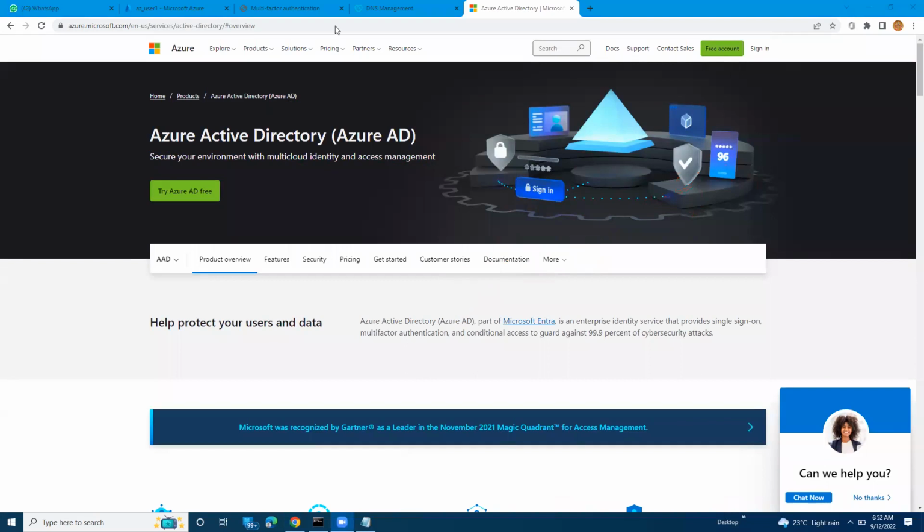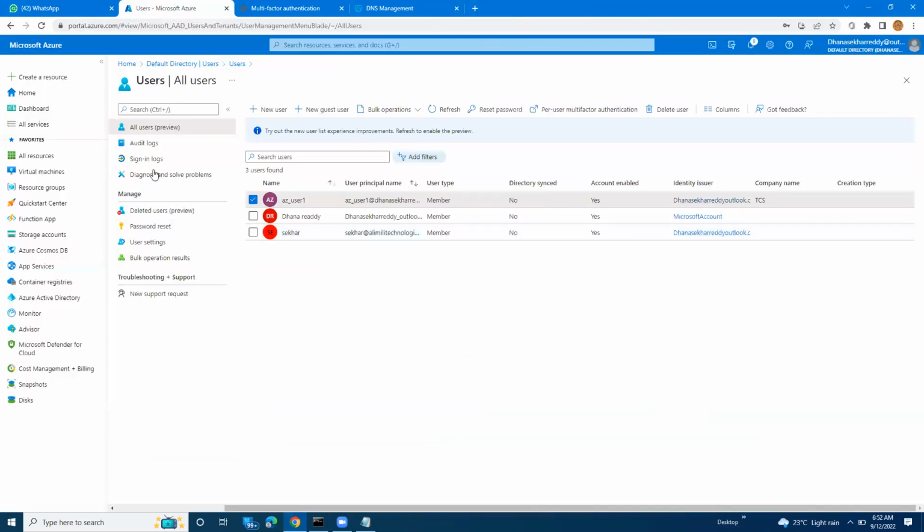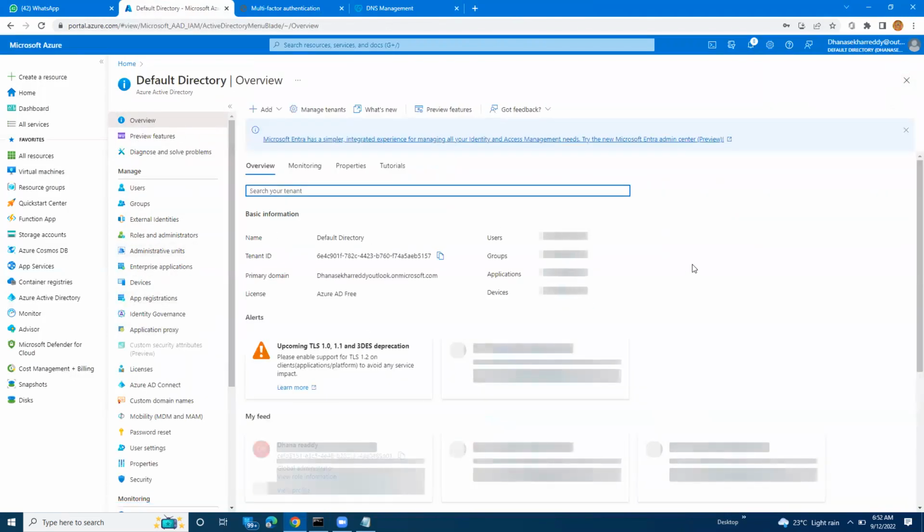AWS is tightly integrated with the Active Directory itself that is provided by Microsoft. GCP has its own directory, still that is a failure in the market, and Active Directory is popular. So the concepts are the same if we go for any cloud, right? Yeah, next. So this is about what? How to implement multi-factor authentication.